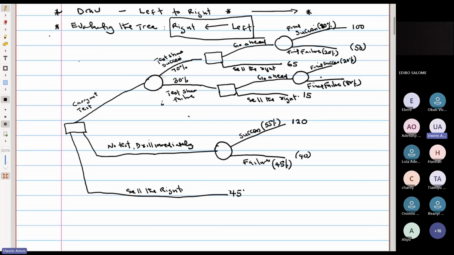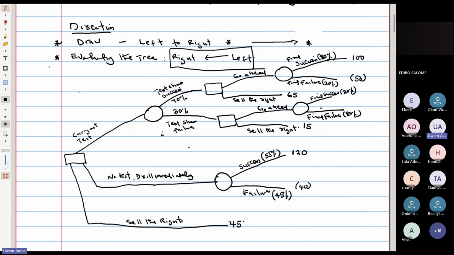Okay, so we've plotted in all of the values. Now, to help us evaluate this properly, we need to assign an annotation or symbol to each of those boxes. We're going to do that from left to right. So you can say this is 1, so that you can solve for 1. You can say maybe this is 2, maybe this is 3, then maybe this is 4, this is 5.